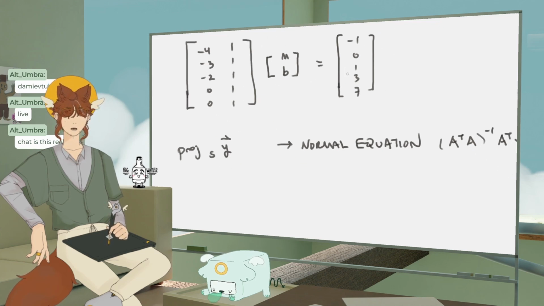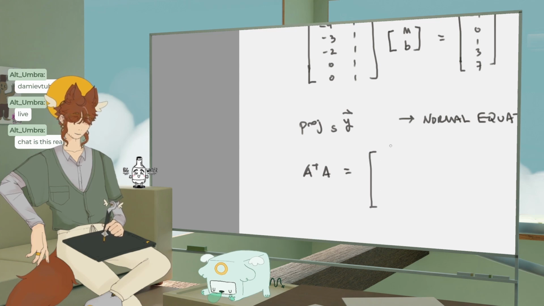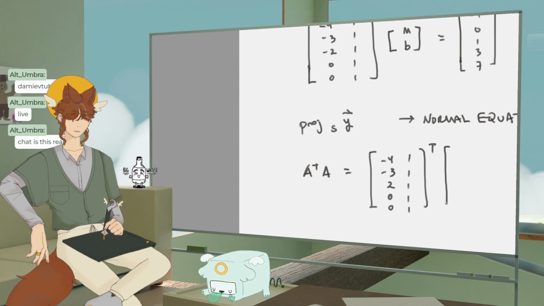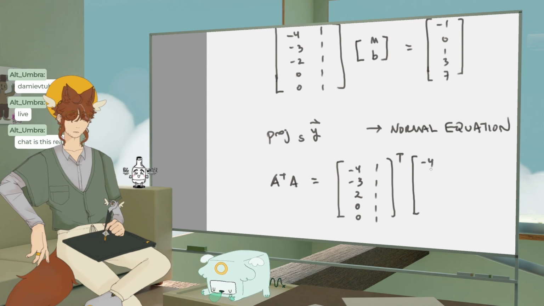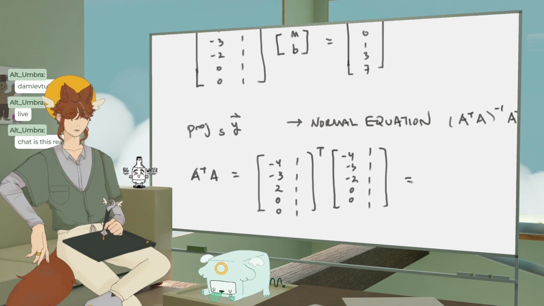Cool. Okay, we need to do A transpose A. Who's ready for 5 by 2 times 5 by 2? Well, it's 2 by 5. I think I did this last stream, but I'm gonna do it again. One cool little thing my professor was doing was he would write the transposes like this, so that you could just FOIL them out instead of having to think about it. So if we do this, this is gonna give us a 2 by 2.